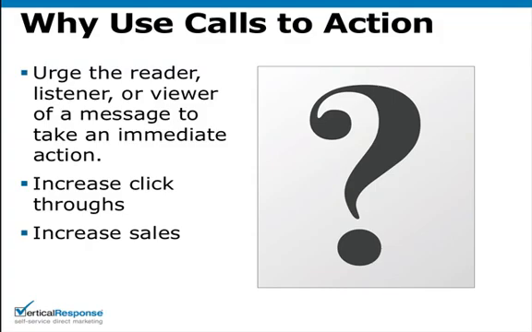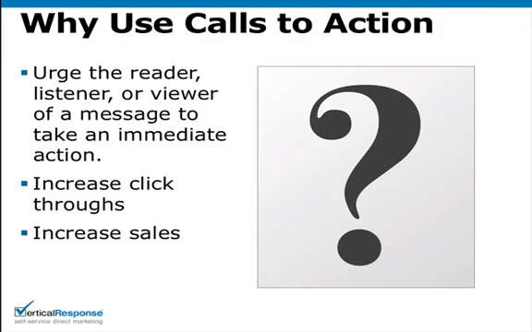And I want you to really go back and look at some of the messages you've been sending and ask yourself, do I have a crystal clear call to action? Can I read through this? Can I give this to someone who has no idea what I'm talking about and they know what they should do with this message? If you don't have a call to action in there, then you need to start including one. If it's just informational, then that's great. But if you are trying to sell something or get someone to do something, make sure you have that call to action.